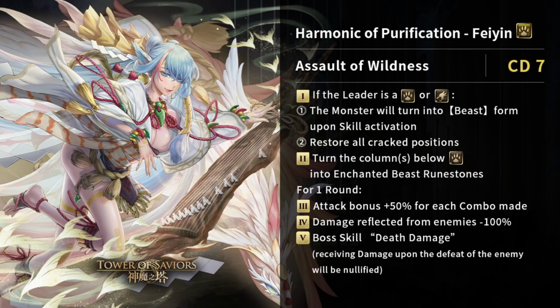You guys can leave a comment and let me know in the comments below. Other than that, that's gonna be the card review for Feiyin. To me, I think Huasi is definitely a more attractive card. So let me know in the comments below how you feel about this particular card.